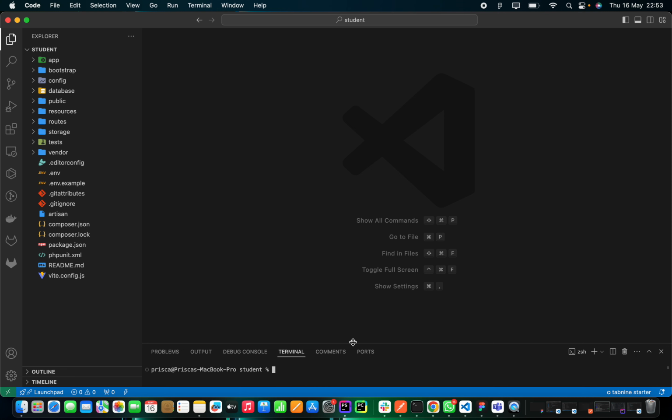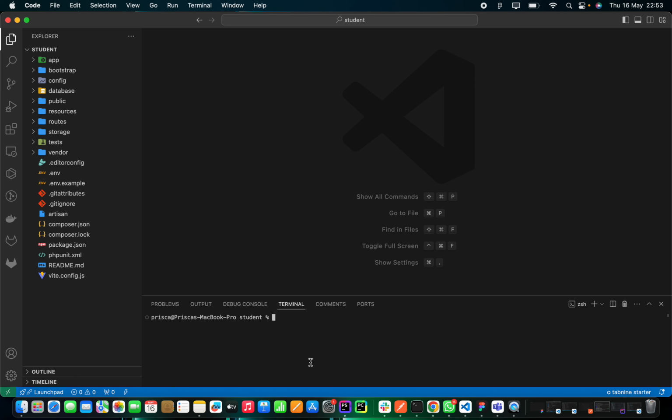In your terminal, if you're using VS Code, just come to here where you can see where my cursor is. Click on one of them. I think the second one, to give you a terminal, or from this place, at the top you can see a new terminal. You click on it. So once your terminal is open, down here type php artisan serve. Now this will start your server for you.